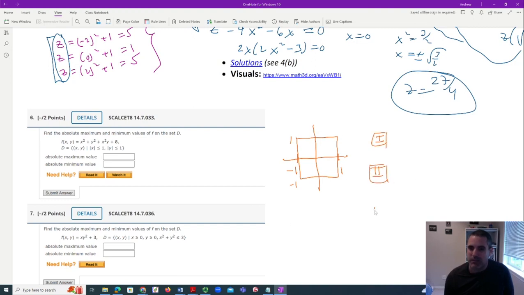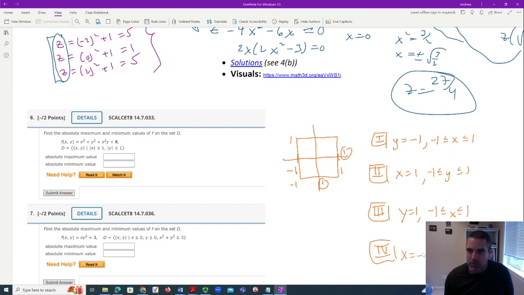Now each of the sides has a fairly quick analysis. I think one or two of the sides is a little longer, but you're going to have to consider, I don't know, y equals negative 1. The order doesn't matter, but you're going to have to do this side. You're going to have to do x equals 1. That's this side. In particular, you're only looking at between here and here. So you have a bunch of small jobs to do. And this is particularly bad because there are 4 sides to the story. There's another side. And then the last side, I think that I haven't mentioned yet, is x equals negative 1.